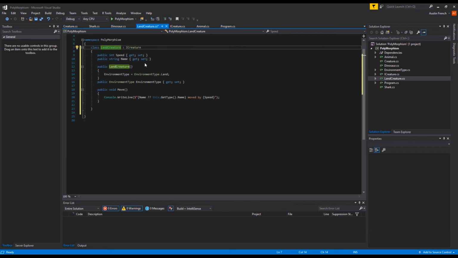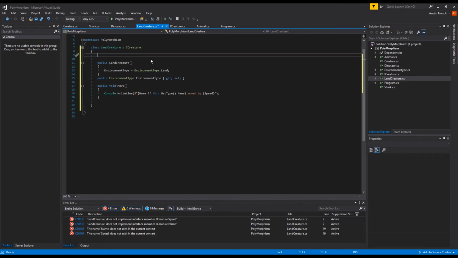One of the things that you'll notice right away is if you tried to actually type this out, which probably wouldn't have been a terrible idea either, is that iCreature is going to complain that you're not implementing all of the members, properties, methods, whatever you declared in that interface that you're inheriting from and aren't here.